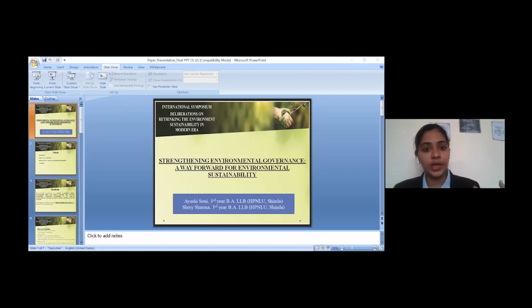Put another way, it is meeting today's needs without compromising the ability of future generations to meet their needs. In current times, concepts such as sustainable development, polluter pays, and the public interest doctrine have led the Supreme Court to raise the right to a healthy environment to the level of a basic human right under Article 21 of the Constitution. Environmental governance in India has taken a positive step forward as a result of dynamic judicial activism.